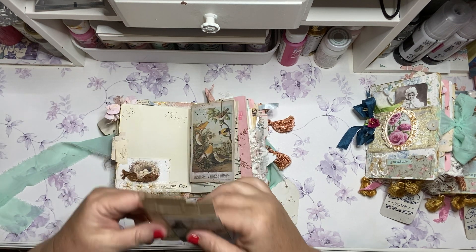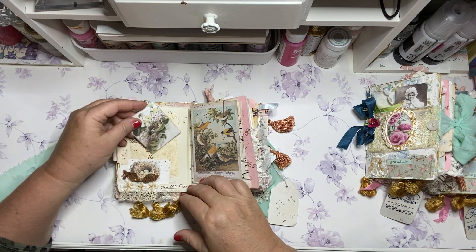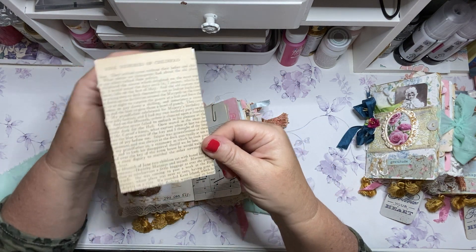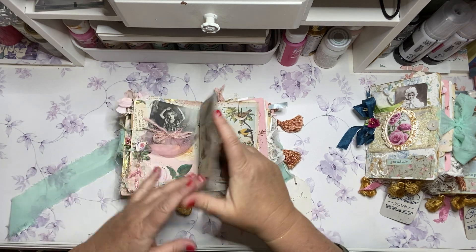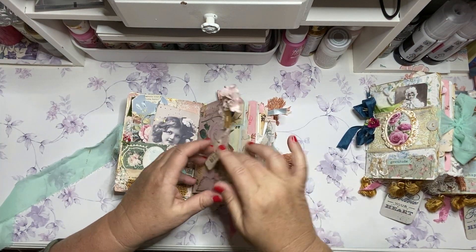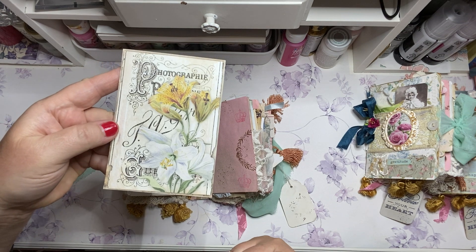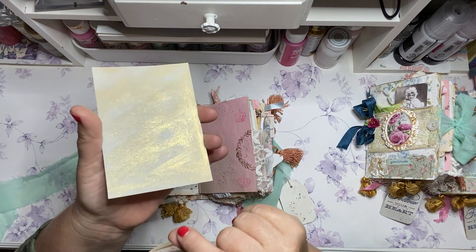In this pocket it says something different — this one says 'you can fly.' There's lots of journaling, some pretty little tags and ephemera. I tried to make sure there are a lot of pages. Here's one of my favorite images — I love this golden color with the blue, it's so pretty. I backed it with my Speckled Bird book, and then there's some music paper. They all say 'Speckled Bird' too inside on the cover. The only thing I forgot to add is my antique tape — all of these will get little pieces of that on the other side of the music paper.